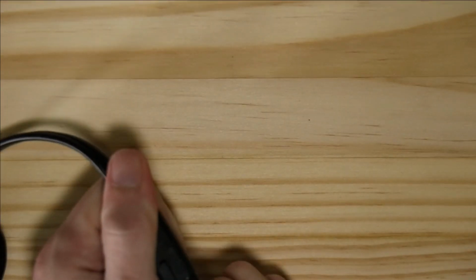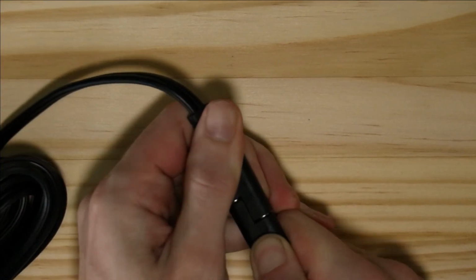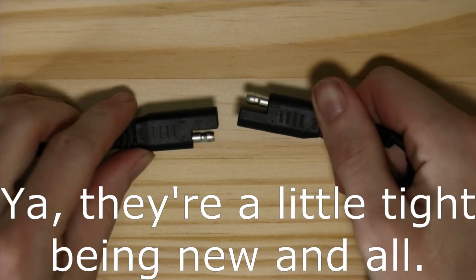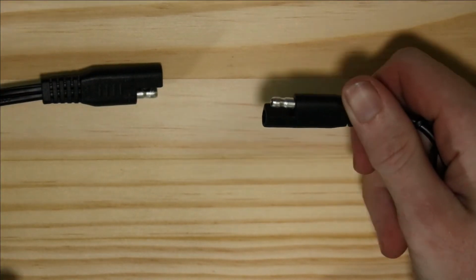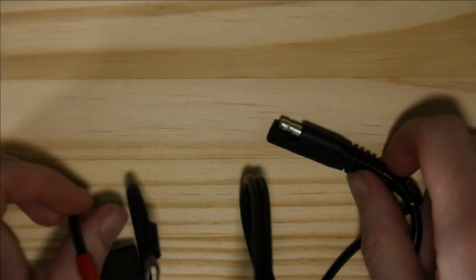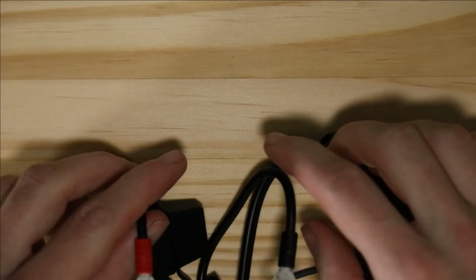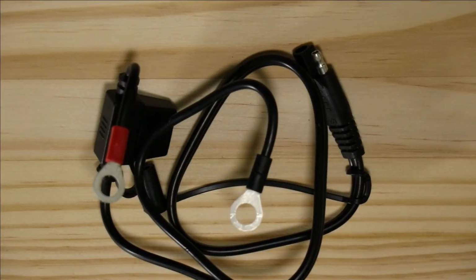So this just comes, those come right apart. Super easy, as you can tell. But so I know people often use these for motorcycles or anything with a little AGM battery, or if you have a car in storage that needs to be on a battery tender so that you can just have it up and running anytime.